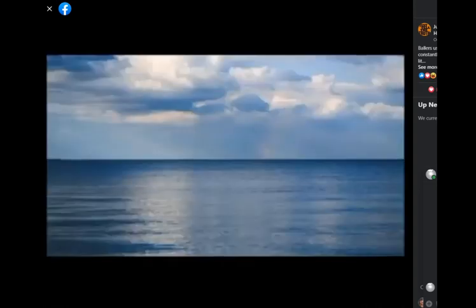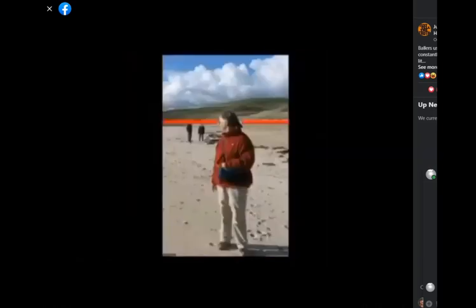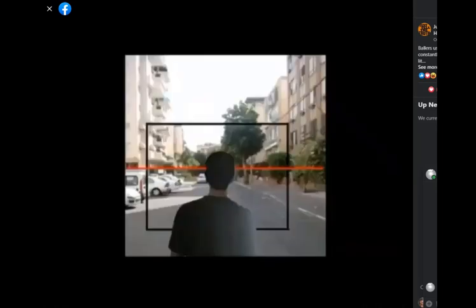Depth perception is another part of perspective — objects in the distance will be smaller in size. If I'm six foot tall and standing on a flat plane looking toward the horizon, any other individual who's six foot tall will always be at my eye level — right in front of me, ten feet away, fifty feet, a mile, two miles away — he's going to be at my eye level, that horizon level. In a perspective drawing, that's the straight line across the page. No matter how close or far away he is, if he's my height, his eyeballs are going to be on that line.